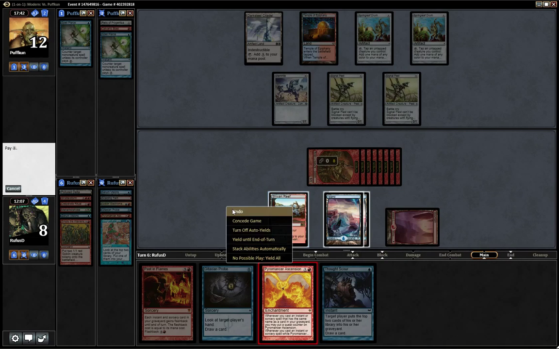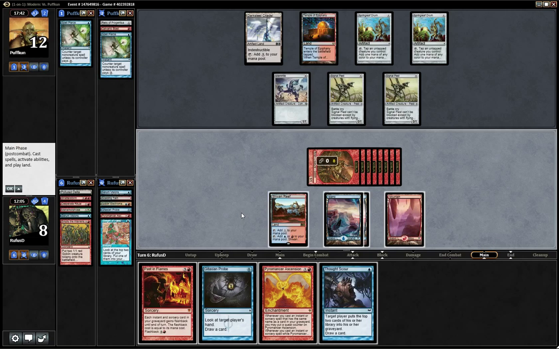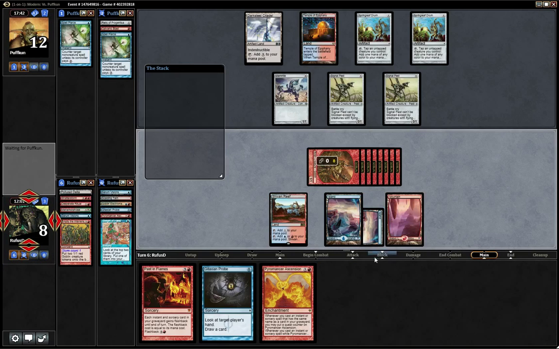I guess there's no point in playing the Ascension first, because we've got no Serum, we've got no Gitaxian. Yeah, so let's just start with the Thought Scour.